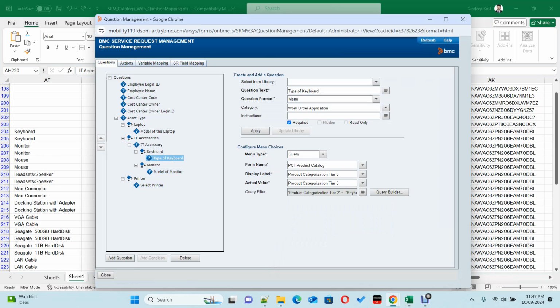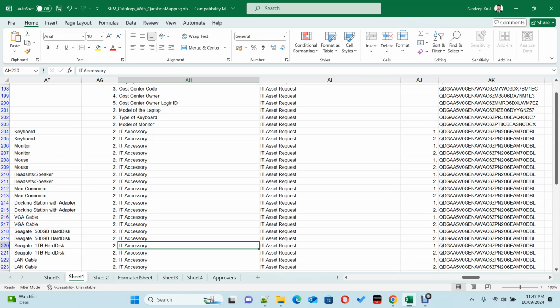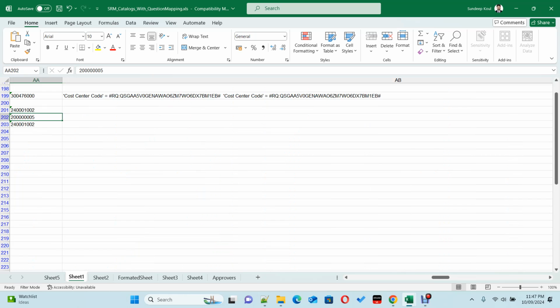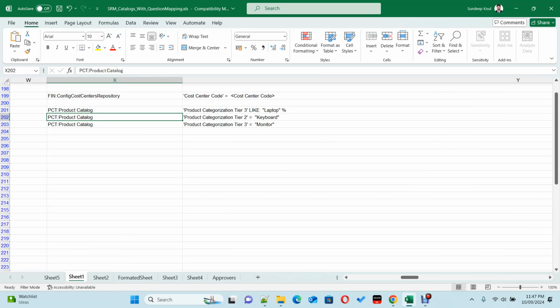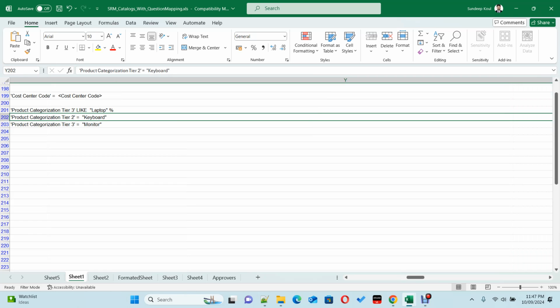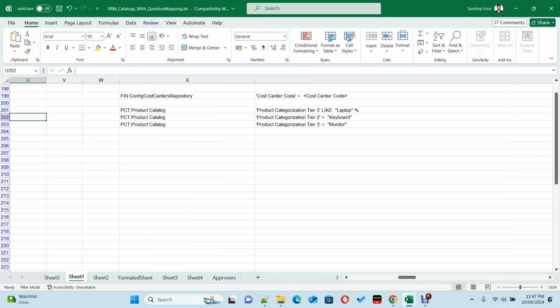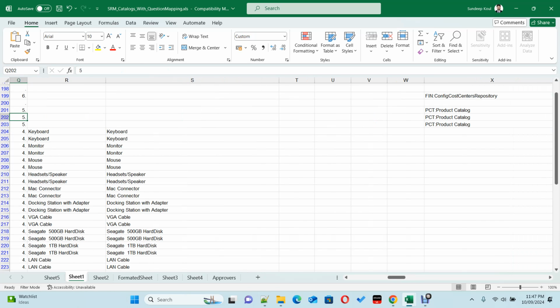sorry, type of keyboard. So now here you can see, for the type of keyboard there is a query filter or a menu filter. So it is basically searching this particular form, so that if you go here, type of the keyboard, okay, select type of the keyboard, if you go here on the left side, you will see it will showcase which form it is searching and what is the criteria based on which it is fetching the data. Okay, so this is all information available here for that particular field.